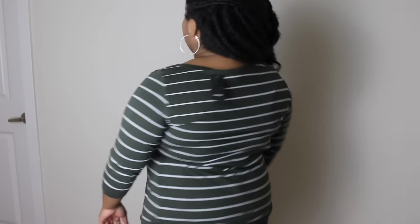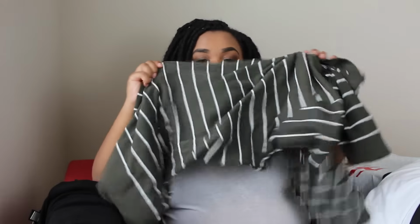So I love it. You can wear this anywhere. You're going out shopping, you're going to the mall, you're going with your friends out to eat, wherever. It's just such a comfortable, nice feel to it. And I got this one in a size zero. I also got this white tank, and I don't think I told you guys the size. This white shirt is a double zero, and this green stripe one is a zero.